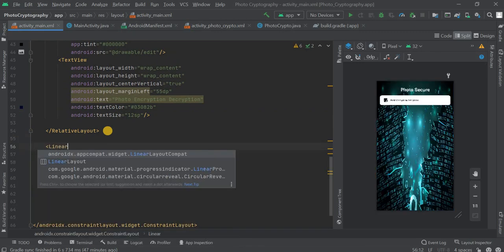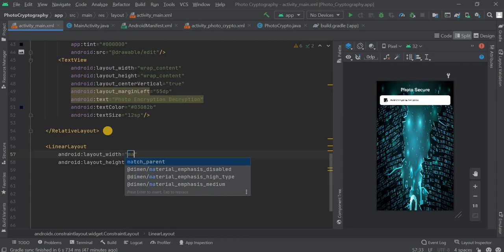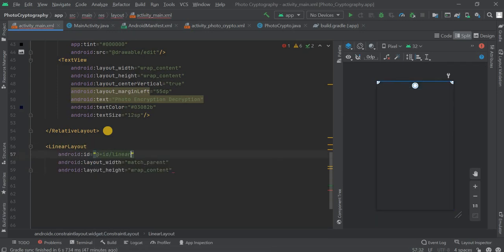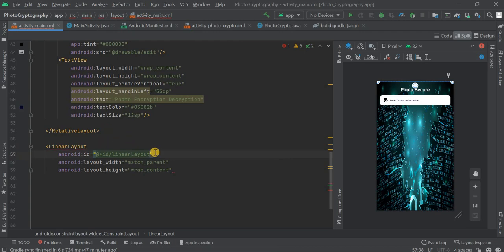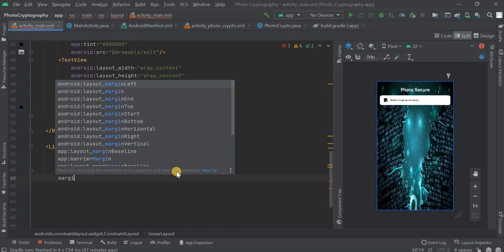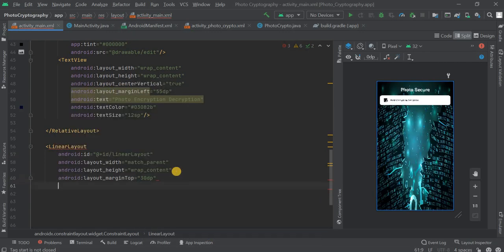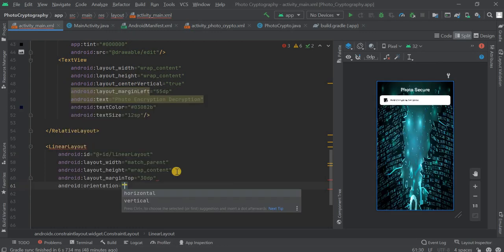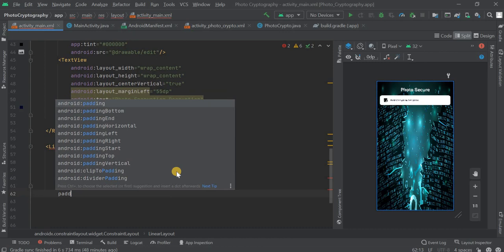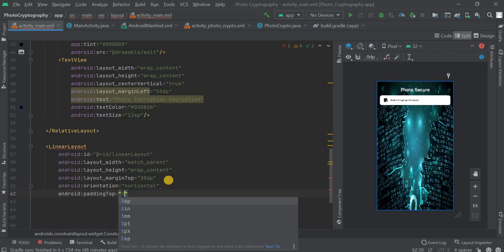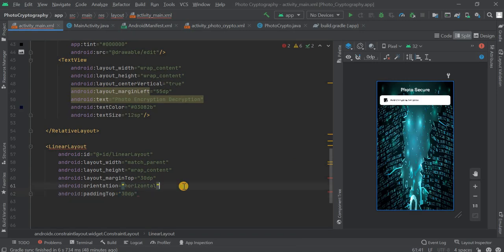Now we have to come out of this relative layout. Then we have to make a linear layout here. Then we have to give, of course, its properties such as width and height, and then we have to give the ID. So I'm giving the ID as linear layout. Okay, the choice of ID is yours, but you have to remember it, as we have to map things within the Java file itself, or we have to use it here for the constraint layout. Then we have to choose the orientation and give some padding and other important properties here.